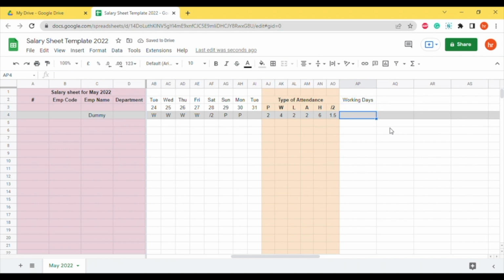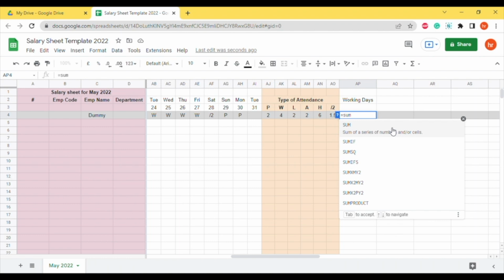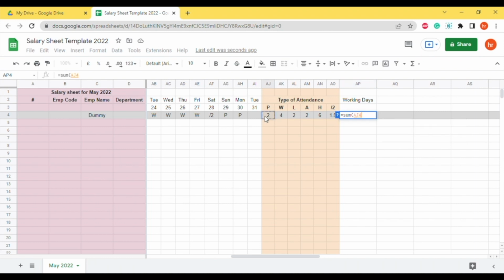After calculating the types of attendance, now we need to calculate the number of working days for a particular employee in a particular month. So let's calculate the working days. According to the working days, we need to include the value of P, W, L, H, and half days.